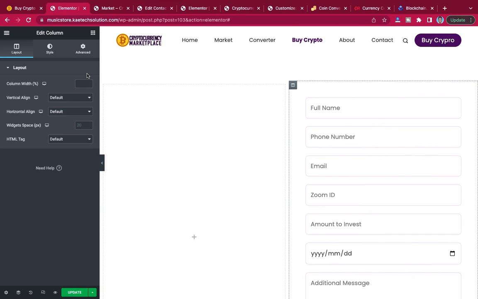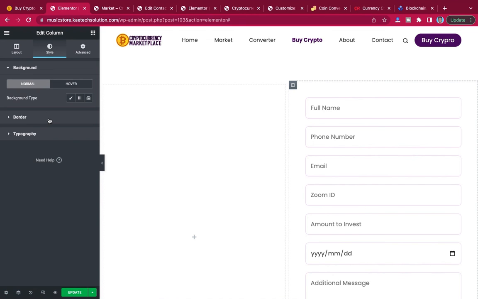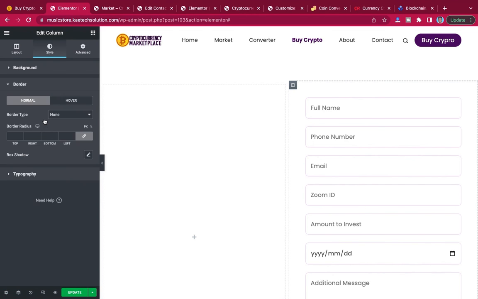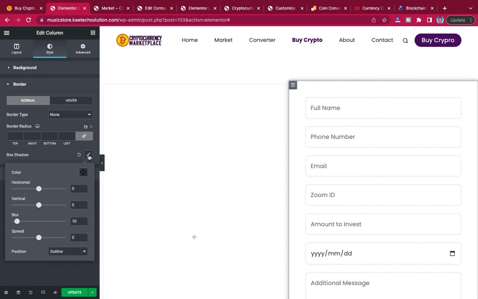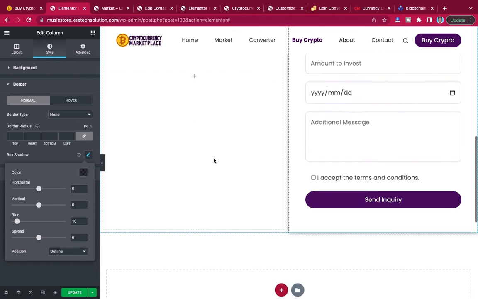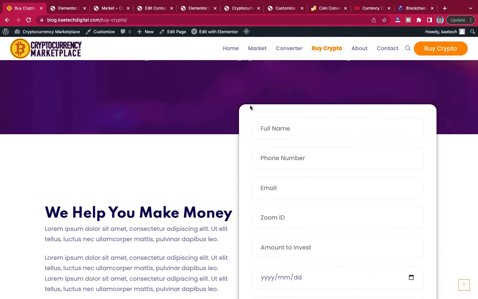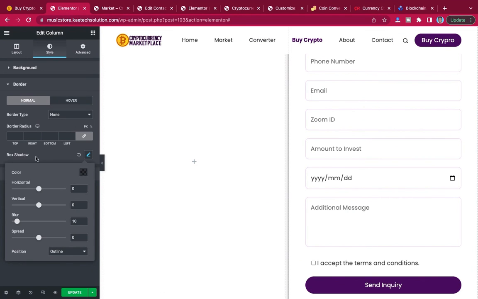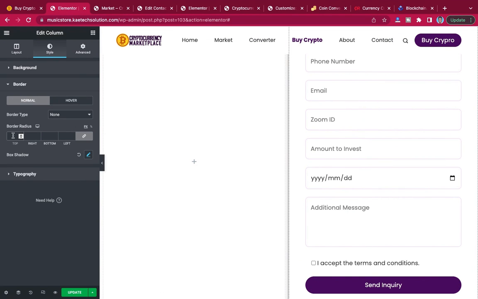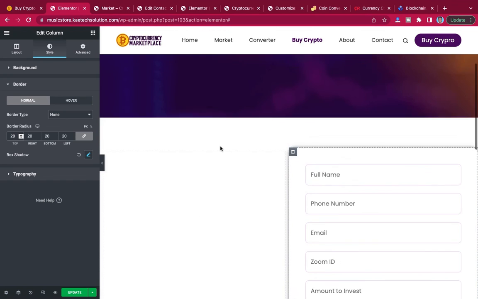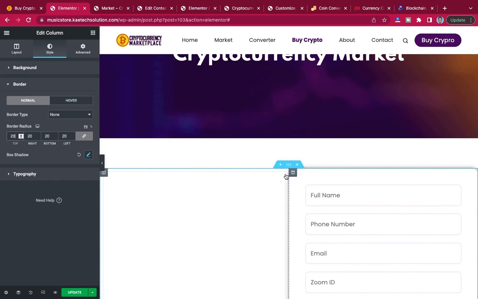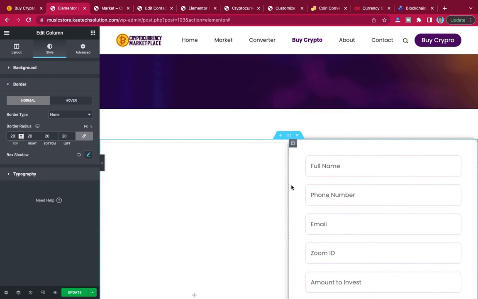Okay, and then with this one also, I'll click over here. What I'm going to do is give it a box shadow. So border and then box shadow, something like this, so that it's gonna raise a little bit. If you look at this one, it also has this kind of rounded corner over there. So that's exactly what I want. Okay, so border radius, I want it to be 20. If you look at it, it's going to be 20 over there.